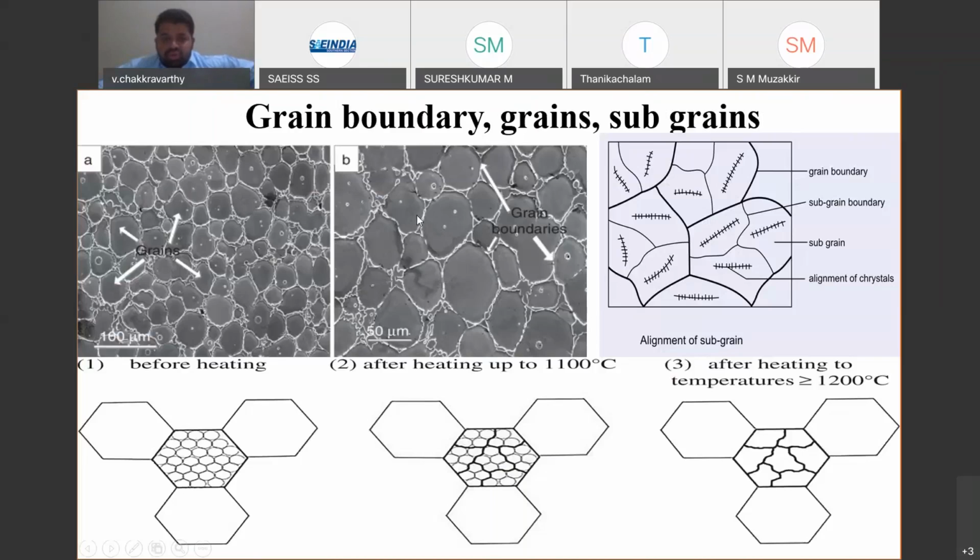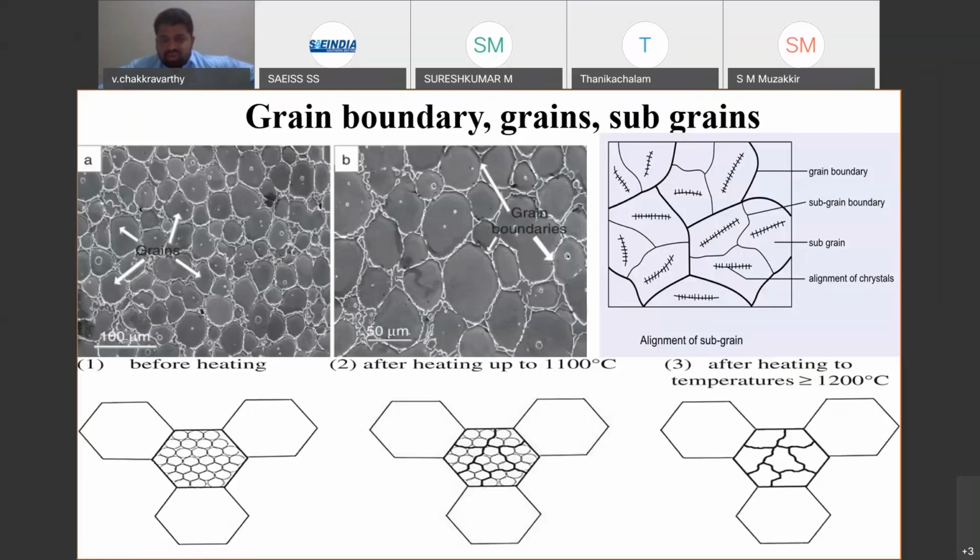Okay, so the outer area is called a grain boundary, and inside that a very big grain is there. Inside the grains, millions of subgrains are there, which was shown in figures 1, 2, and 3. We can see that inside a grain, many subgrains will be there. Okay, so right now I hope that you are aware that every grain is composed of a grain boundary. So the grain boundary will get corroded at first. Once the grain boundary is corroded, then automatically grains will get corroded, then subgrains will get corroded.